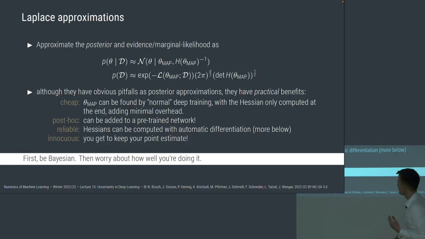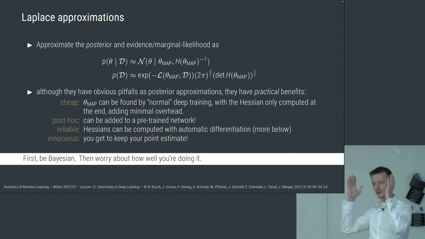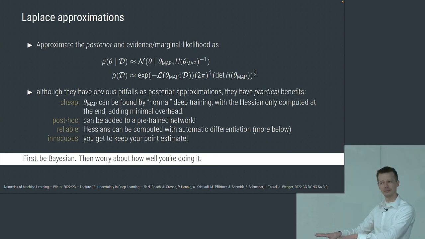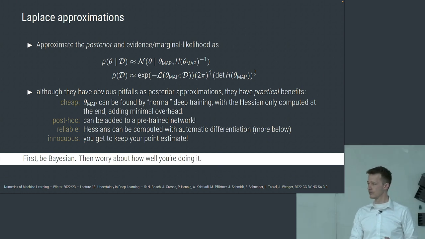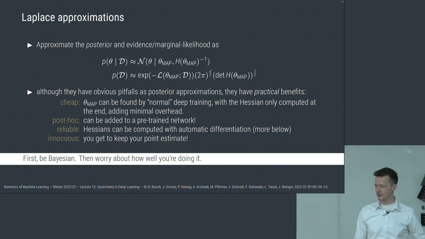Before we do that, let me briefly tell you on that slide. So here's the point where I do PowerPoint karaoke with Agustinus' slides. So here's how it works. You take your deep neural network that you got from whatever source, from your deep learning class, from Papers with Code, whatever. You take it, and if it's already been trained, then you're basically done, almost. If it hasn't been trained yet, then you first train it. And you train it in whichever way you like, using any of the 120 algorithms that Frank Schneider told you about 2 weeks ago, right?